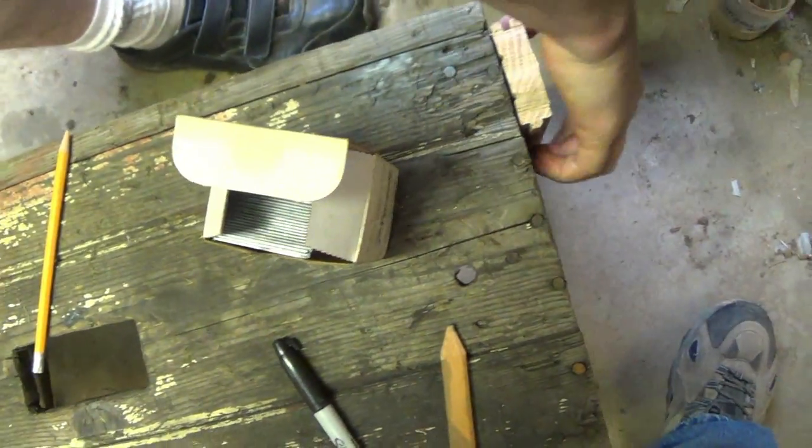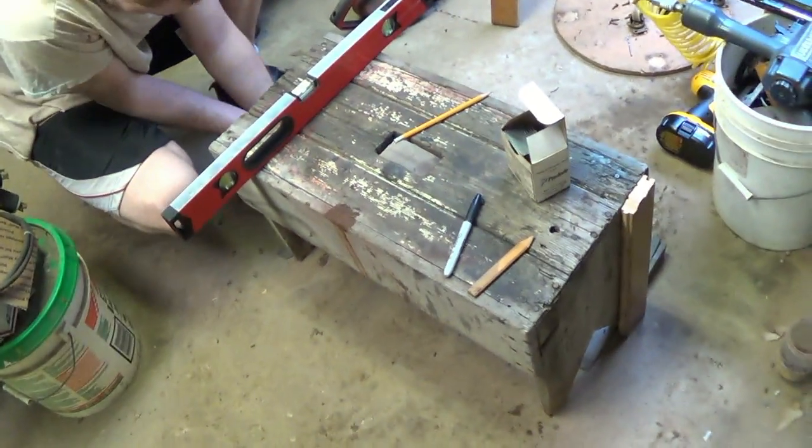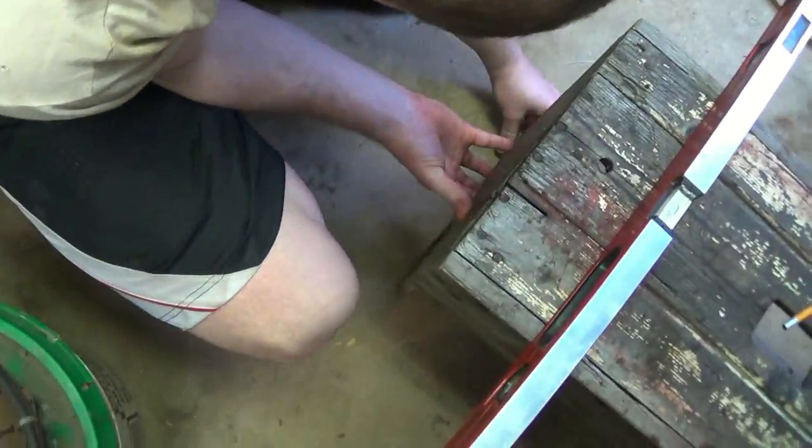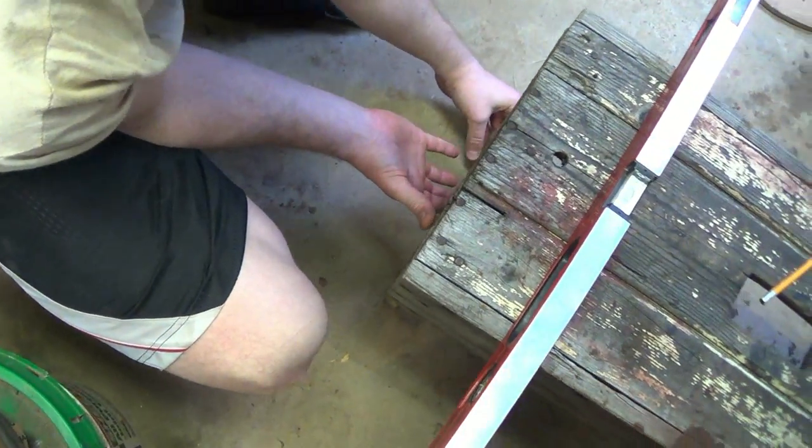All right, now you can use screws. But what I would do before I screw it down, I'd make another one over here first. Might as well. I gotta straighten this out up here and put it on the other side. I had it going outward like an idiot. Anyway, let me get back to this thing.